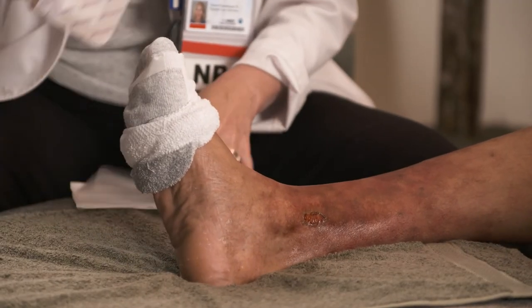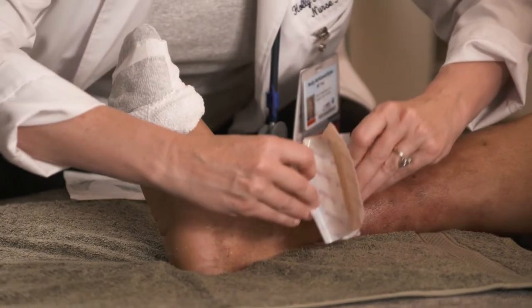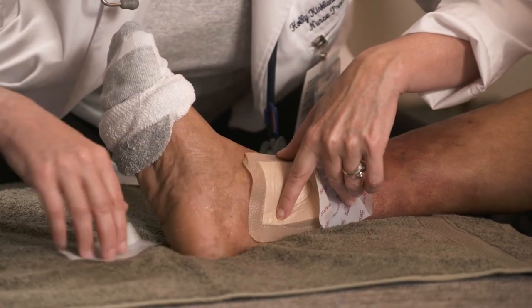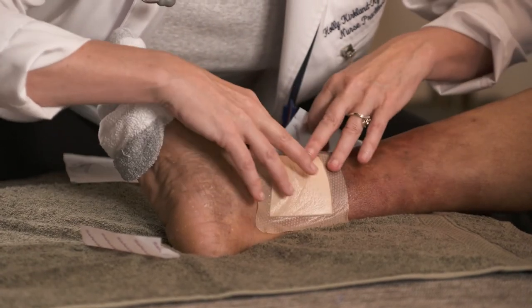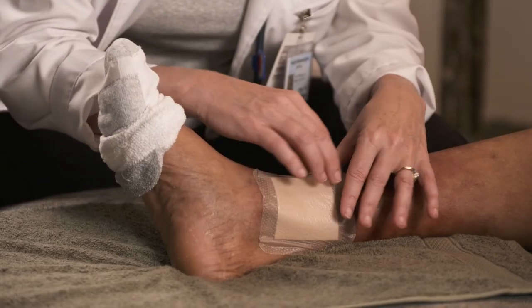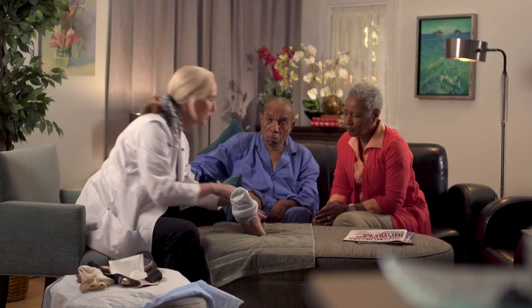Then you'll have a dressing here and you just apply the dressing. This is a silicone dressing. As you apply it, you can stretch it over the wound and then even it out. I like to use the silicone dressings — they're available at your regular grocery store or even at any pharmacy. And they don't stick to your wound, so when you remove it, it shouldn't tear the skin or any of the wound either. So it should be painless.